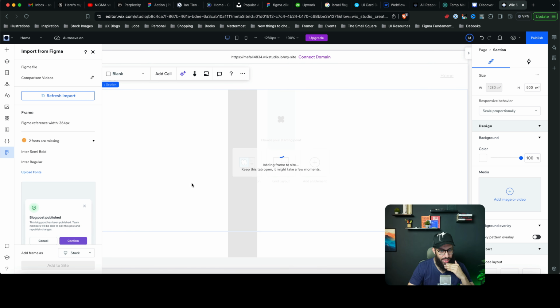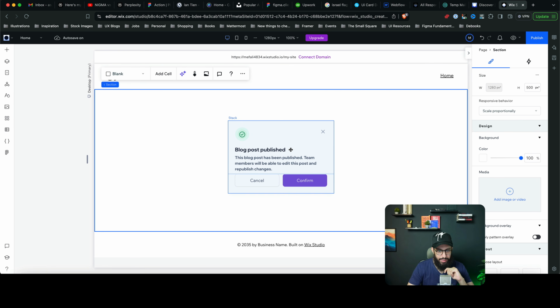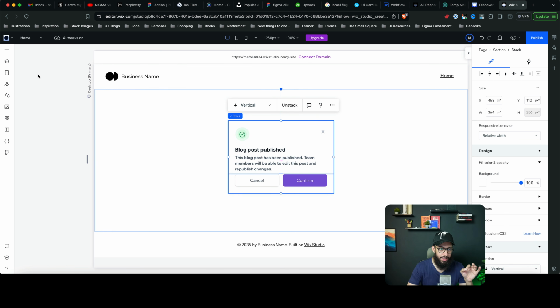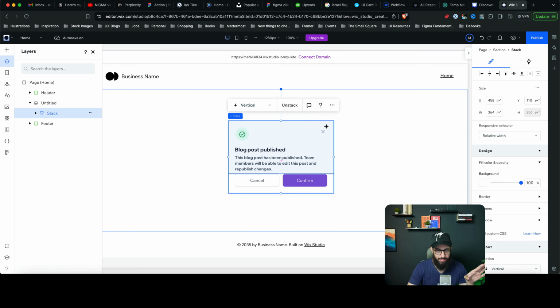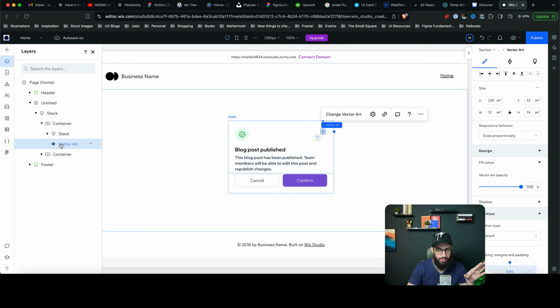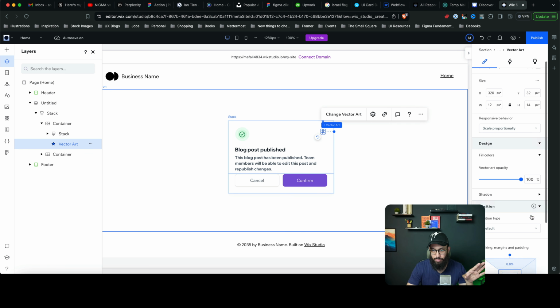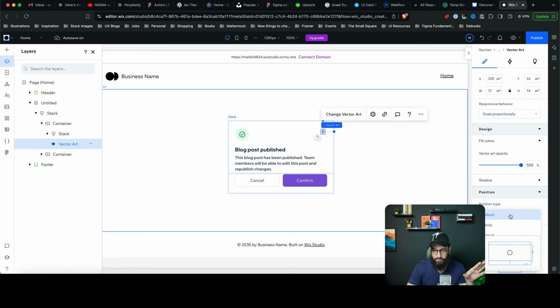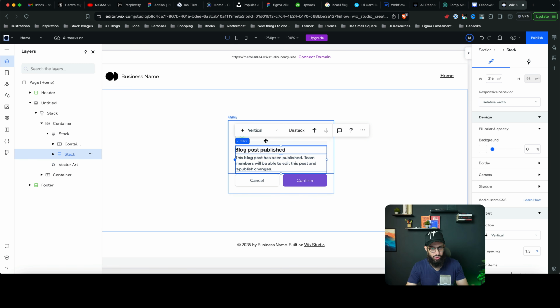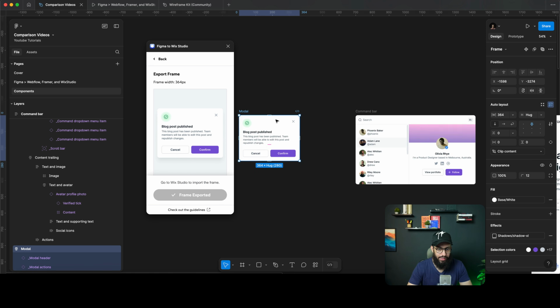Okay, I want to add this as a stack inside of this container, which seems reasonable. And now it's here and the X icon is here. So in terms of conversion, it's doing pretty much the best job compared to everything else. So let's just see how it actually placed the X mark. So here is the X mark and it has placed it on the top and right. The position is default. Did it actually convert this into, well, it is doing some job well, and I think comparatively it's doing really well.